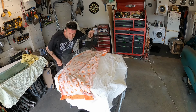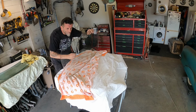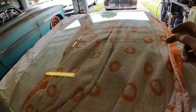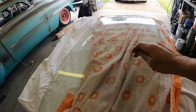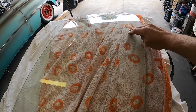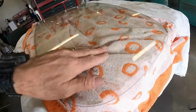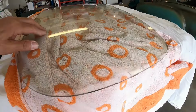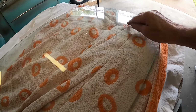A few scratches and that on it. Probably from ice scrapers by the looks of things. But there's heaps of scratches going like this, right across this back glass. I don't know if you can polish that out. Yeah, you might be able to bring it back to a certain degree, but none of them are crazy deep. There's just lots of them.